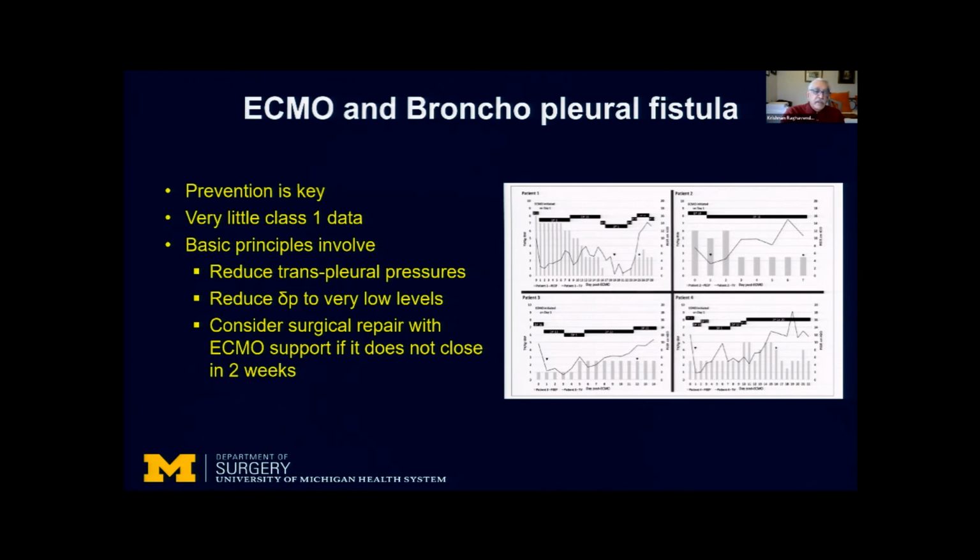The other strategy that has been discussed in the literature is surgical repair of the bronchopleural fistula, especially if it is done in the setting of a lobectomy or a segmentectomy for lung cancer, with ECMO support and subsequently weaning off the ECMO support. Of course, we have to balance out the risk of thoracic bleeding and the need for thoracotomies and repeated thoracotomies that happen occasionally following initiation of ECMO.